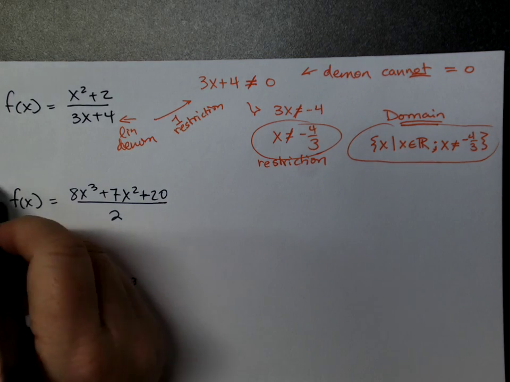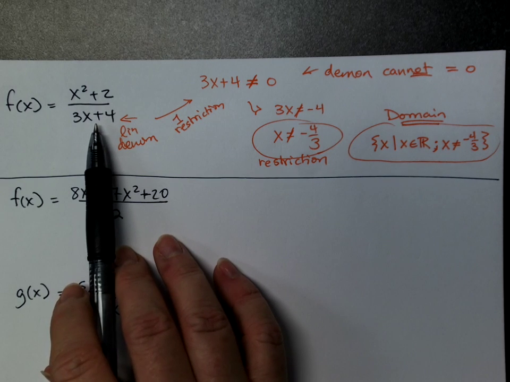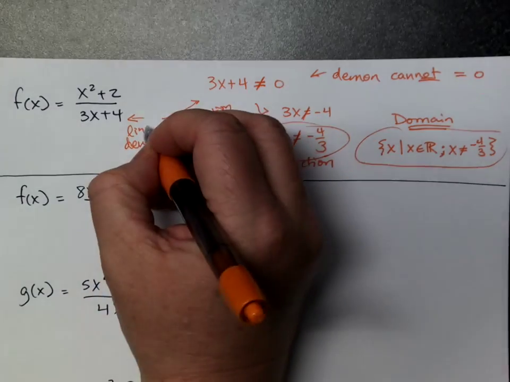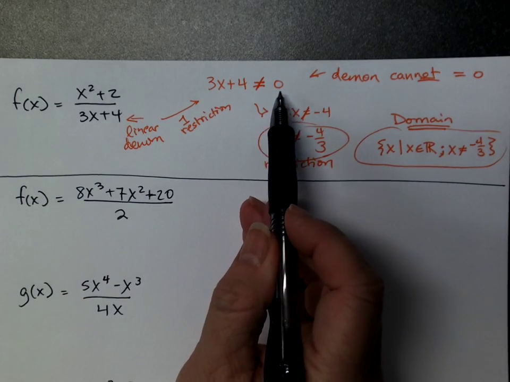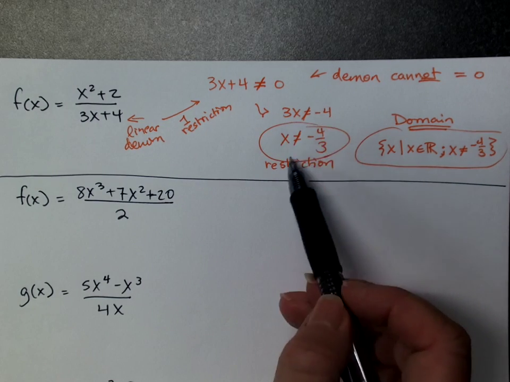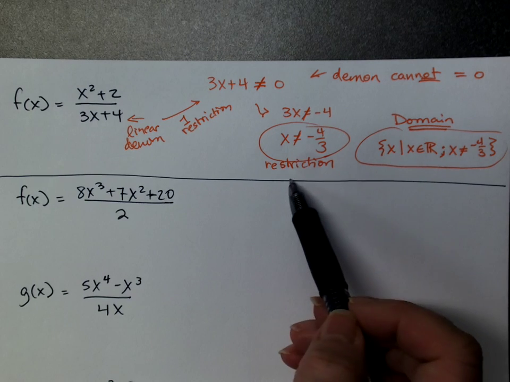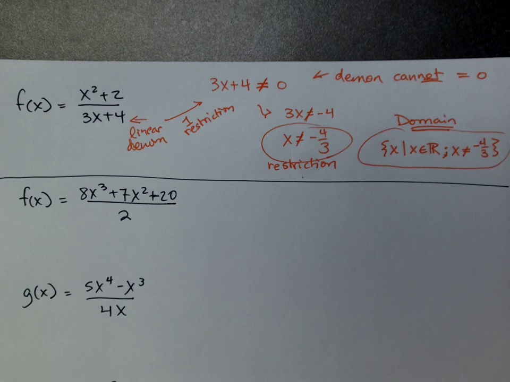So when you're asked to find the domain of a rational, look at its denominator, and only its denominator. The degree of that denominator will tell you how many restrictions there are. You set that denominator equal to 0, or to not equal 0, because when you solve it just like an equation, you're going to find out what x can't be. And then that restriction is part of your domain, because x can be anything except that.